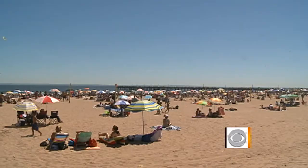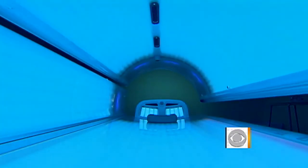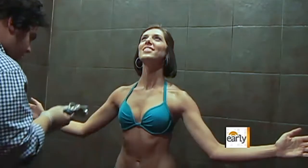Summer is right around the corner, and in anticipation of that warm day coming soon, sleeves are coming off and skirts are getting a little shorter. Could a healthy tan really help those body parts that have been hidden all winter? That's why it's time to become familiar with the newest trend in tanning. For years, that so-called healthy glow came with dangerous side effects, even death. But now Hollywood stars are shining a light on a safer alternative: the spray tan.